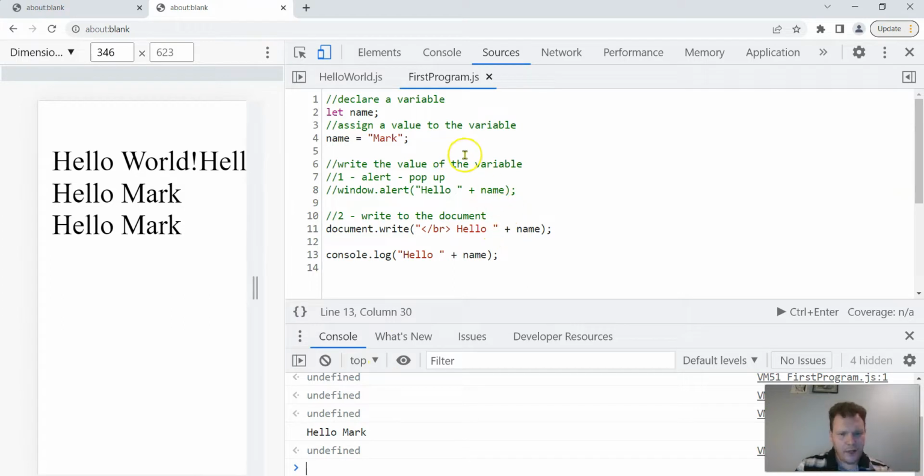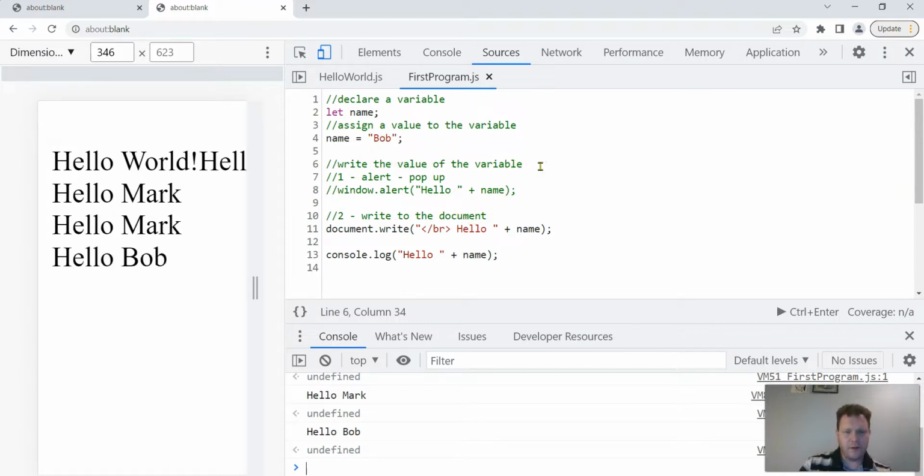Okay. Now the last step is we want to get some input. Let's say, like right now, the name is decided ahead of time, right? I, the programmer, am putting in the name. The user is not putting this in, so it's not very interactive. What you can do is, instead of assigning a variable like that, you could use this method, prompt, to get input. So name equals prompt, and then here you can tell the user what to do.